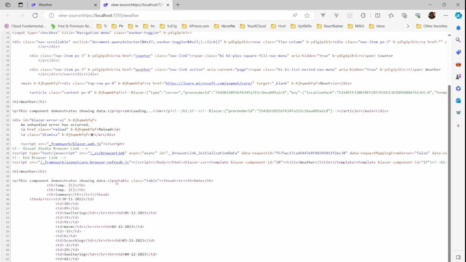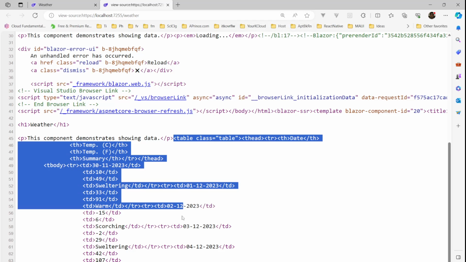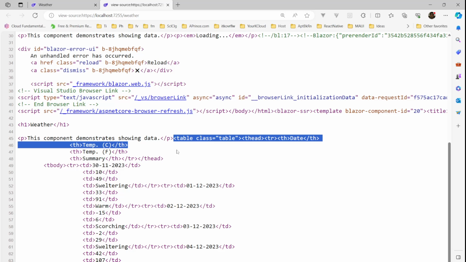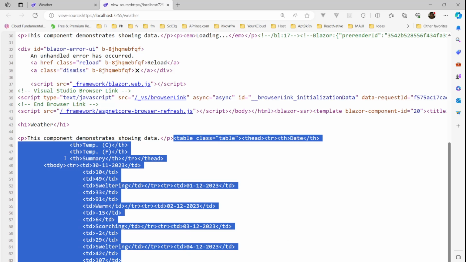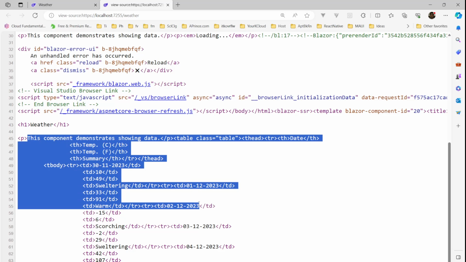And after that, we have this table. Let me zoom in. You see this table where we have all this data. That means this is going to be in the page source. So the SEO crawlers, the crawler bots, can come here and will find the data here. So it will be SEO friendly.